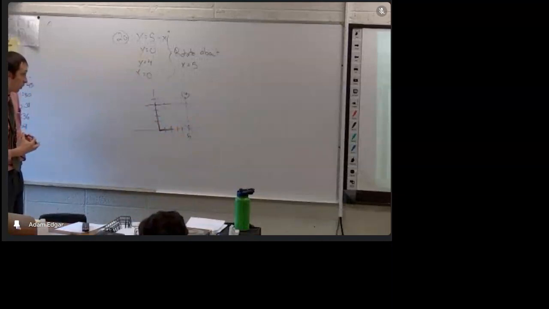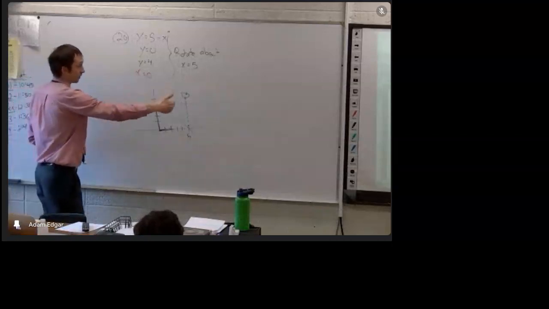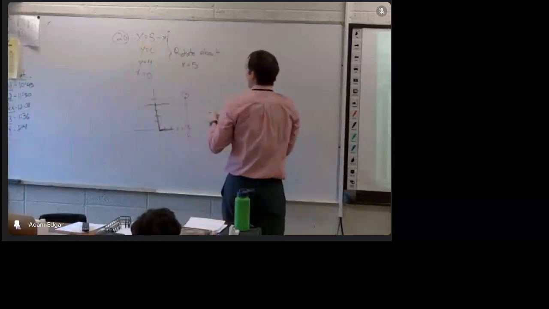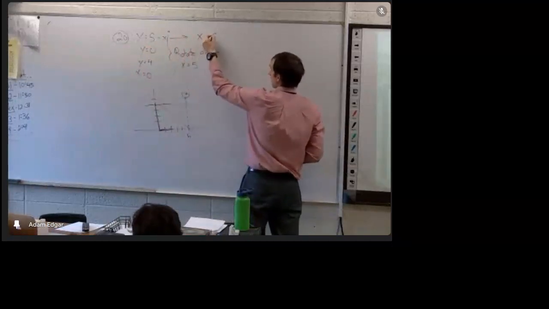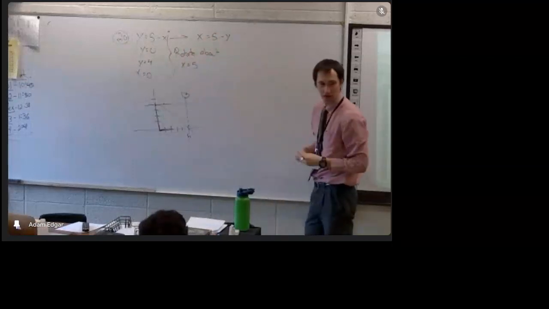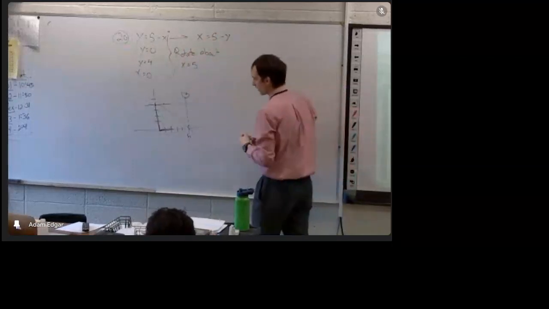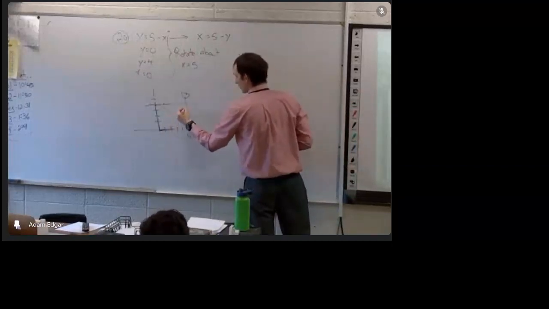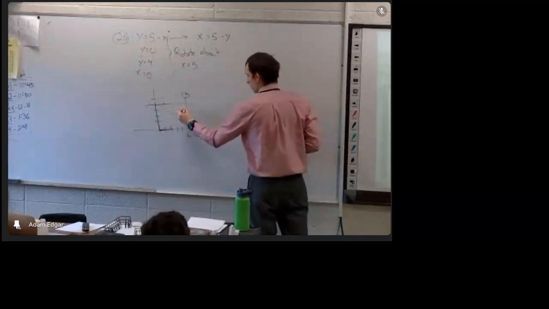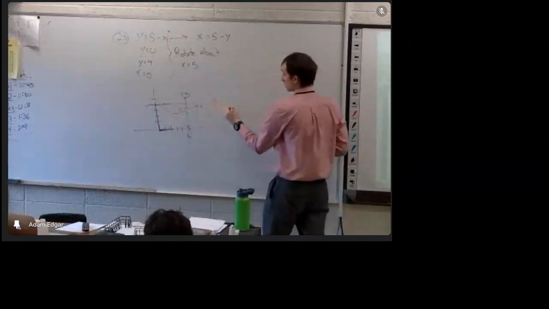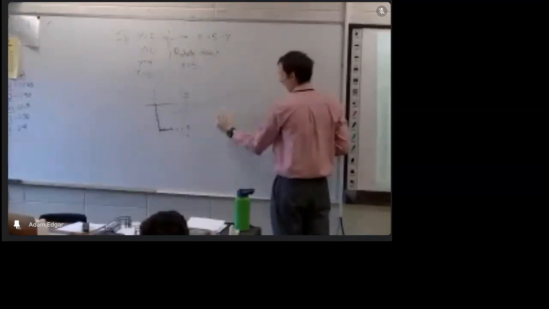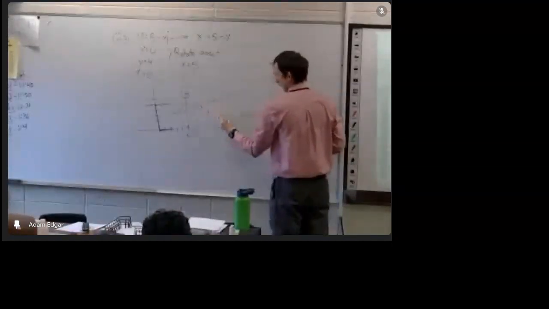So we're doing things in terms of what, x or y? y, because we're rotating about a vertical axis, which means I need to go to my line equation and rearrange this. So this is going to be x equals 5 minus y. And then we have to figure out big R and little r. Little r is the distance from the axis of rotation to the closer edge of the enclosed space. So little r is going to be 5 minus 5 minus y, and that's going to end up being y. Oh, that works out very nicely.